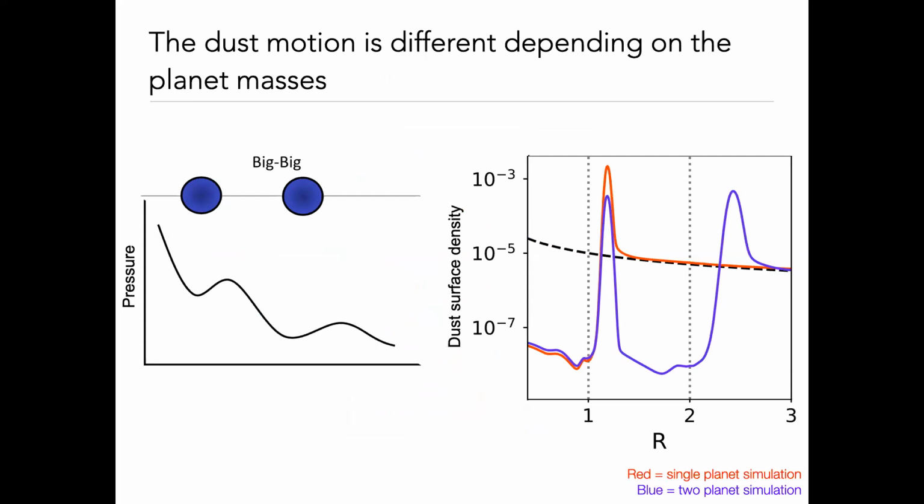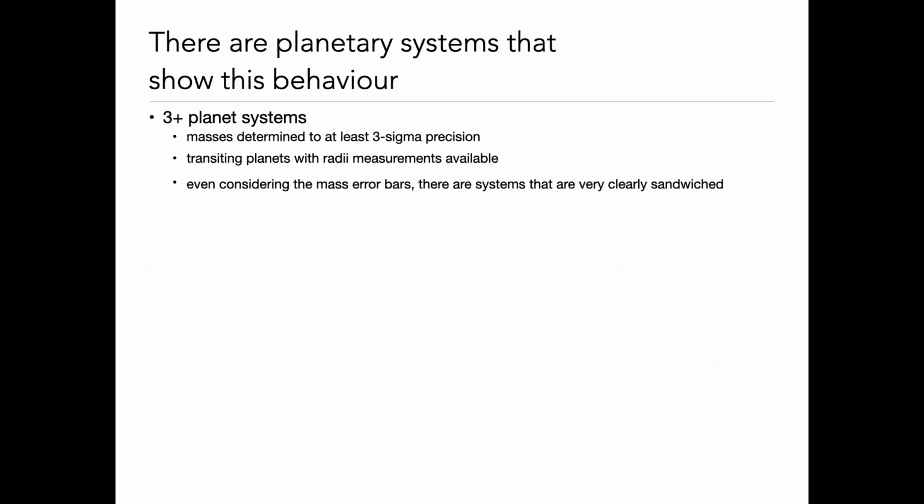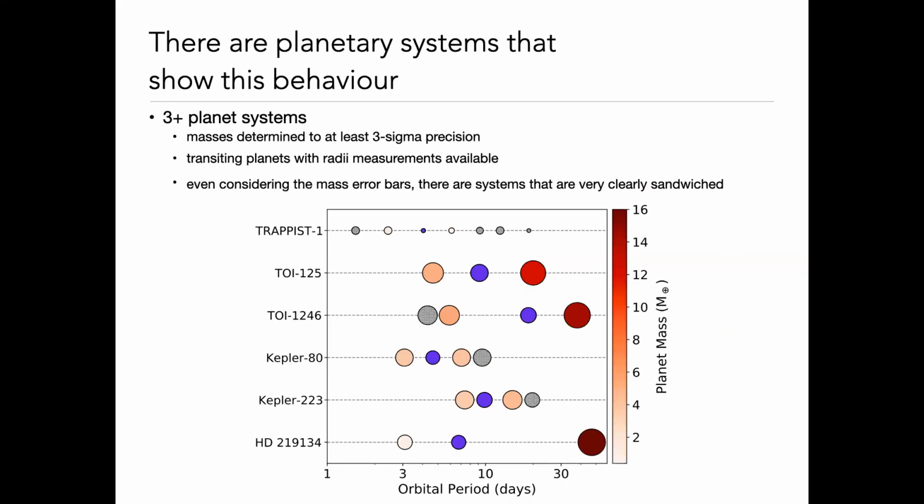There are lots of things at play here. Firstly, it depends on the mass of the planet. The more massive the planet is, the more it will push that pressure peak further out. In this particular simulation, we had 20 Earth mass planets here and 35 Earth mass planets here. If you change that and that 20 was something larger, you would probably push that further out. The other aspect that is not easy to tell here is the evolution of those planets that has taken place.